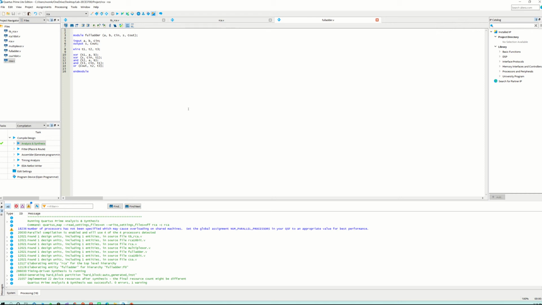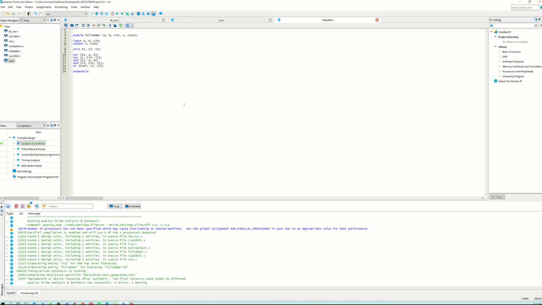be covering in this video is going through the rest of the parts, like finding the reports in your folders and how to read them, and what stuff is present in those reports and things like that. So as an example, I have used a ripple carry adder. I mean, I have the entire lab 2 done on my side, but I'll just be showing the ripple carry adder, that is a full adder of 1-bit and a ripple carry adder of 4-bit.